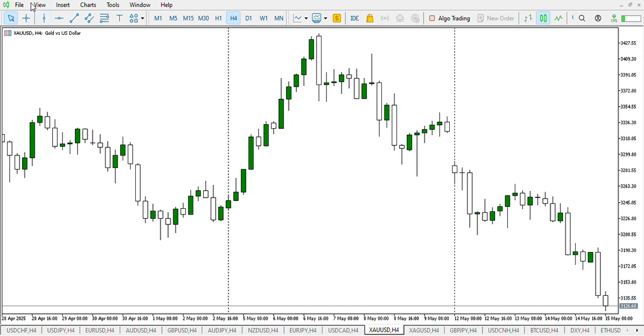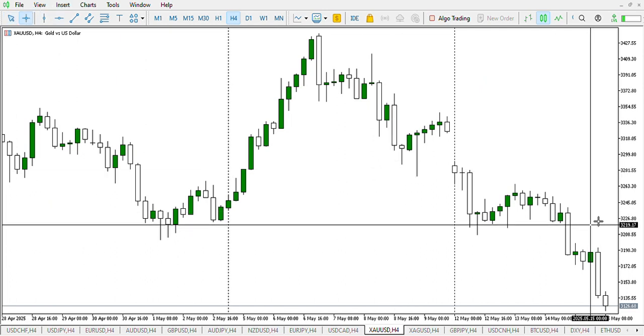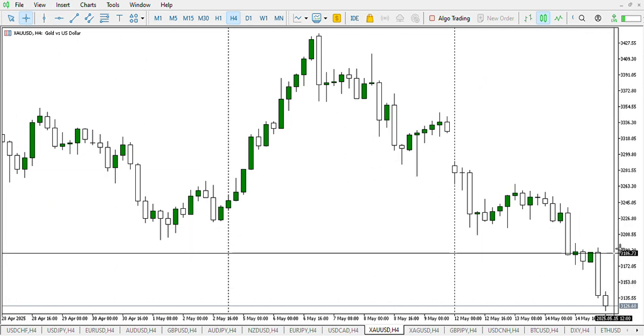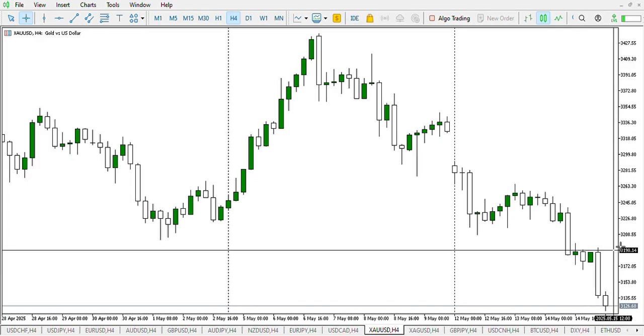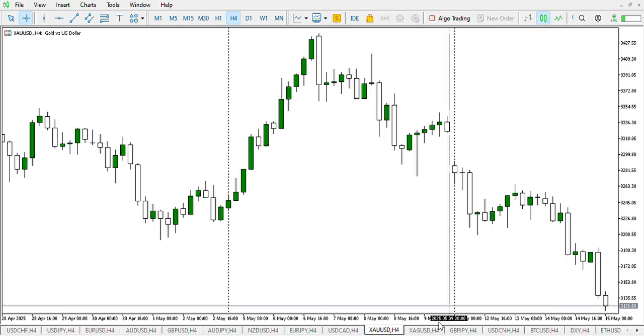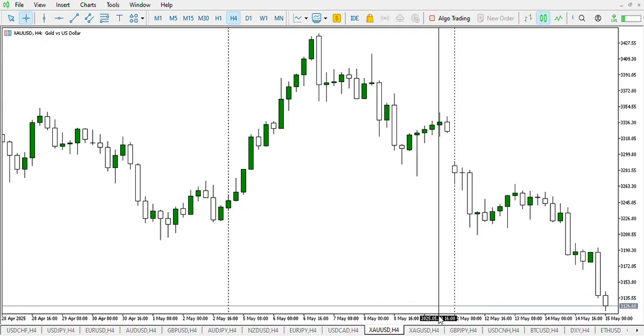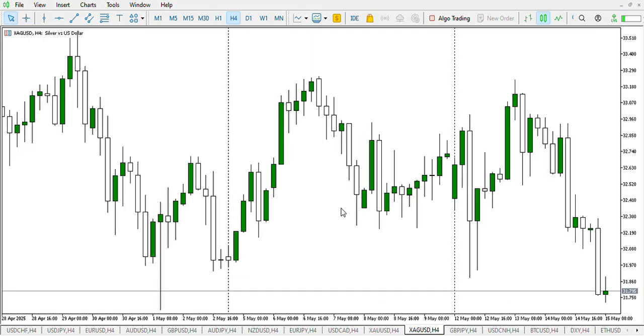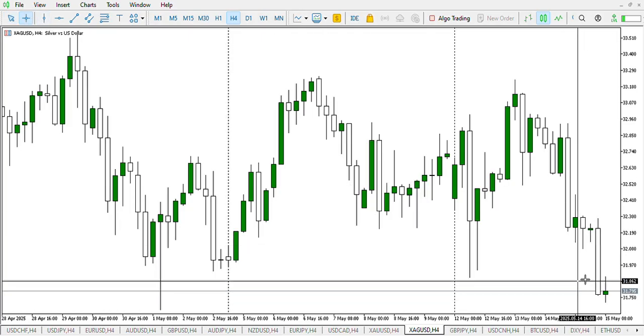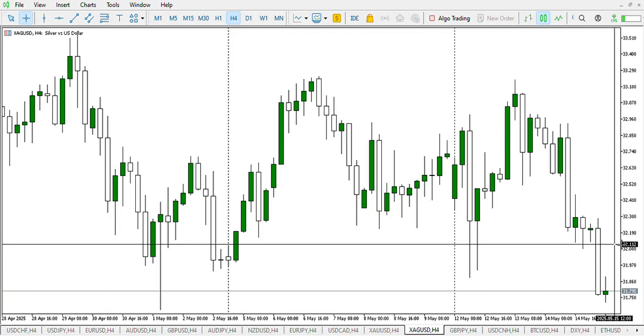On gold, we can see a classic AMD playing out. We can see this is a classic resistance, so we expect this to be retested for gold to drop further down. On silver, you can see this is a good classic pattern, so expect price maybe to retest, but expect silver to drop further down.